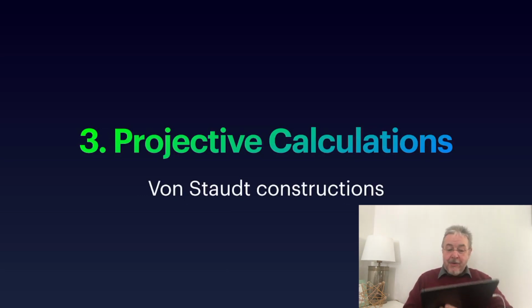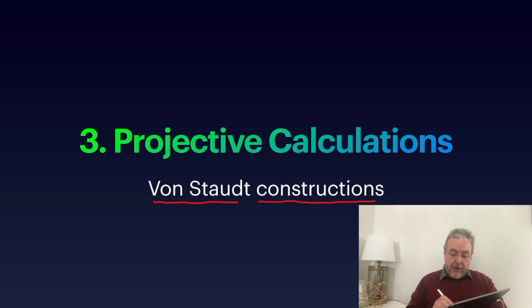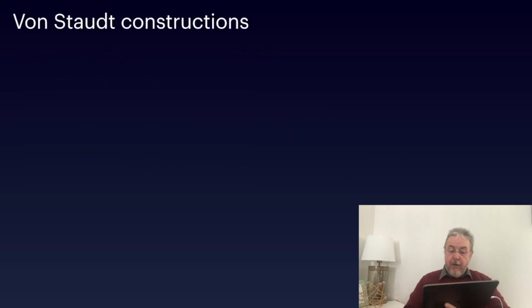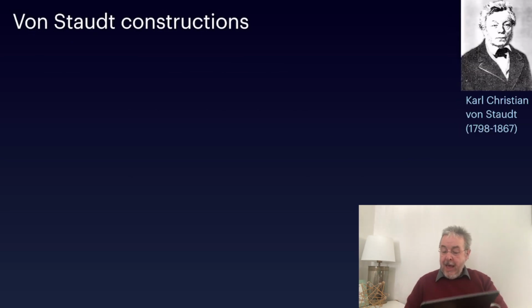So, welcome back to our video lectures on projective geometry. We are still in our chapter about projective calculations, where we want to tighten the gap between geometry and algebra in a very specific way, and this time we will deal with so-called von Staudt constructions, which play a really crucial role there.